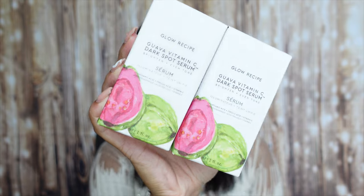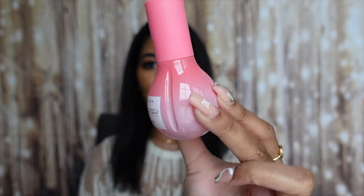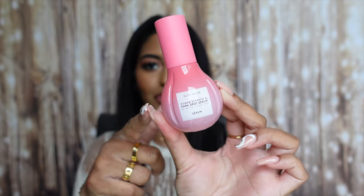The next products are by Glow Recipe. I got two of the Glow Recipe Guava Vitamin C Dark Spot Serum to stock up for the island, and the Glow Recipe Plump Plump Hyaluronic Cream Dewy Moisture Plus Plump Moisturizer — their new refillable moisturizer. The Vitamin C Dark Spot Serum literally changed my skin — helped take away dark spots, brightened and smoothed my skin, especially with hyperpigmentation. The packaging is so cute, kind of shaped like a guava. By far one of the best vitamin C serums that works for my acne-prone and sensitive skin — 100% highly recommend.